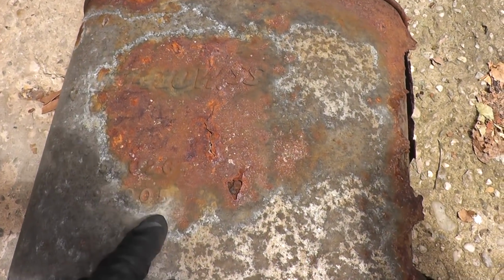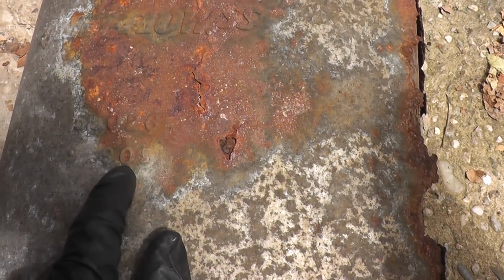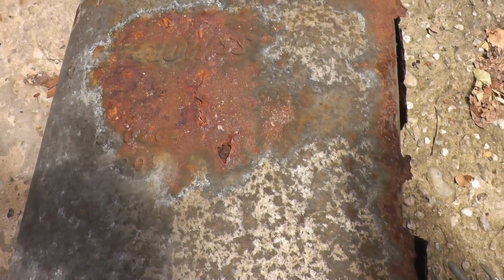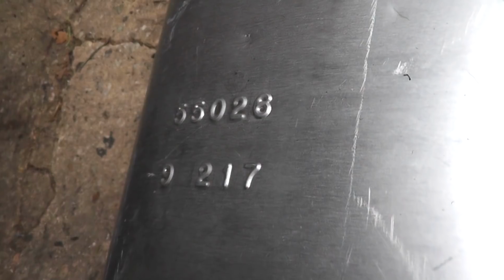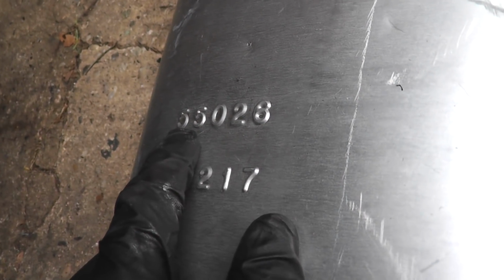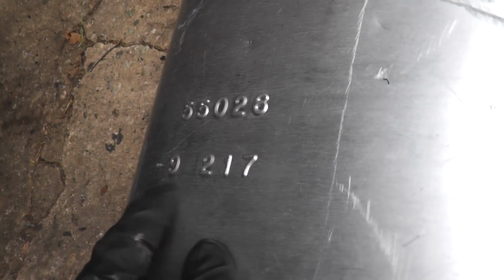This is the part number right here, and I do believe that these last two digits are the manufacturing date, so 05. So this muffler's been on this vehicle since 2005. So that's a pretty long life. And on the new muffler here, you'll see the part number, 55028, and the last two digits, 17, for 2017. So I'm pretty sure on Walker mufflers, the last two digits of this lower code here are the manufacturing year. So if you're curious how long your muffler lasted, check those two digits. I haven't had this confirmed by Walker, but I'm pretty sure that's what it is.